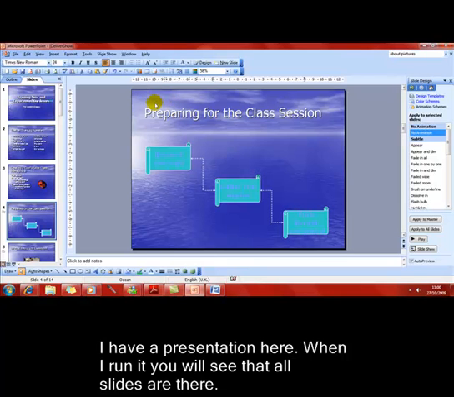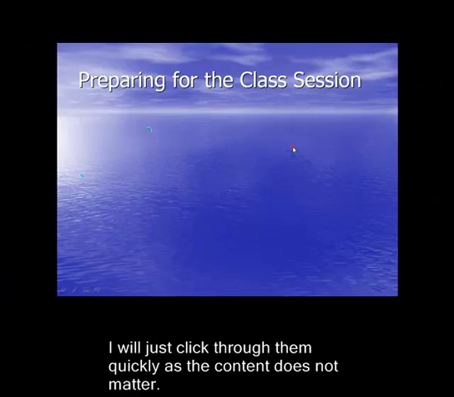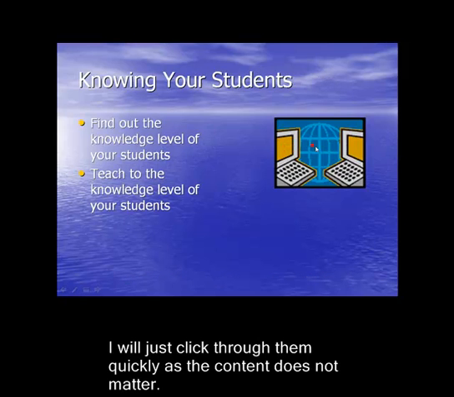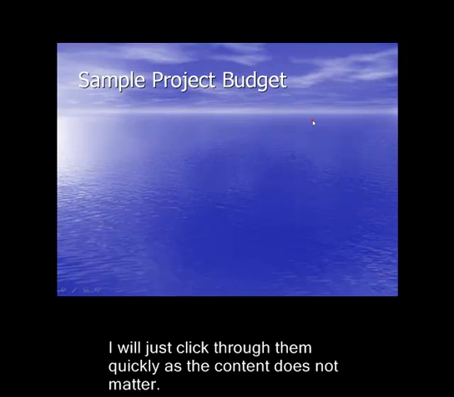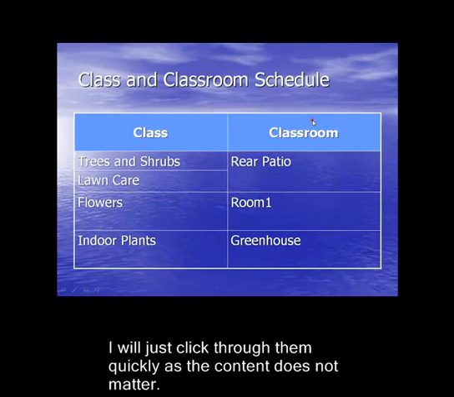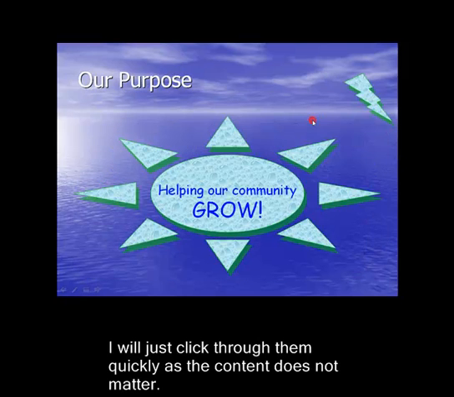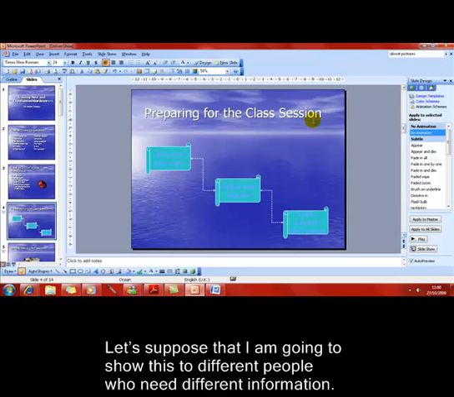I've got a presentation here on the screen, and I'm going to run this presentation to show you that all slides are shown. I'm just going to click through it very quickly. See all the slides there, and we just get one slide after the next until we get to the end. The content doesn't matter at this point. The point there was we run the slideshow, every slide is presented.